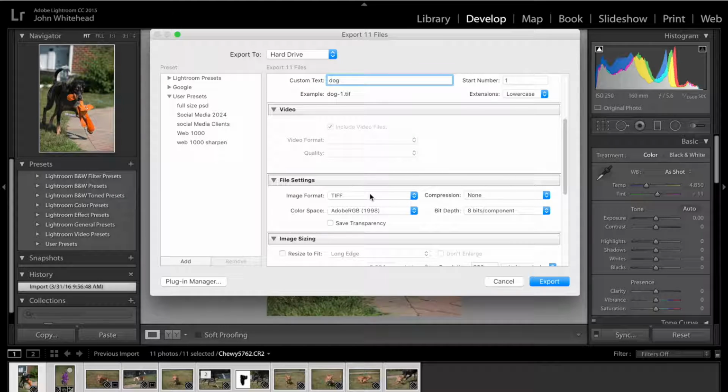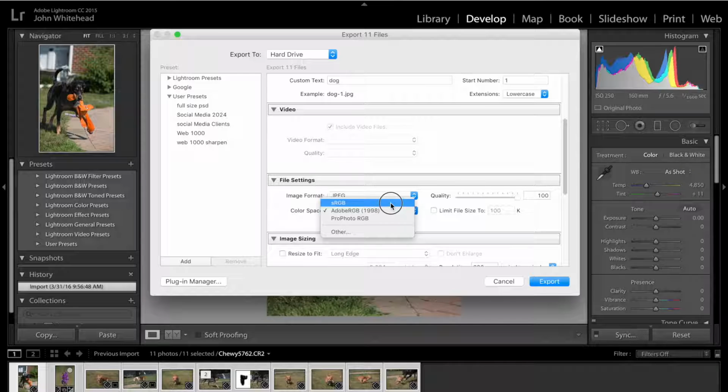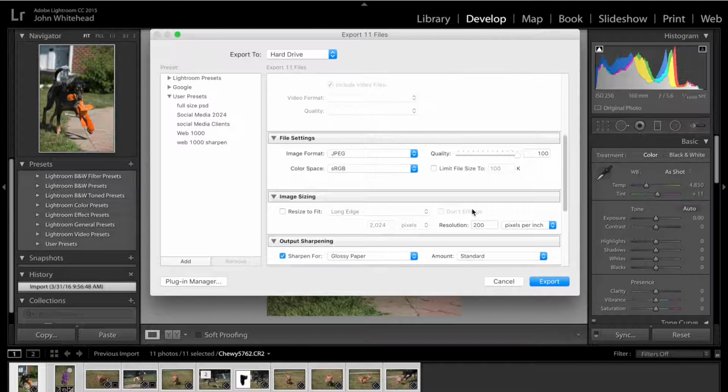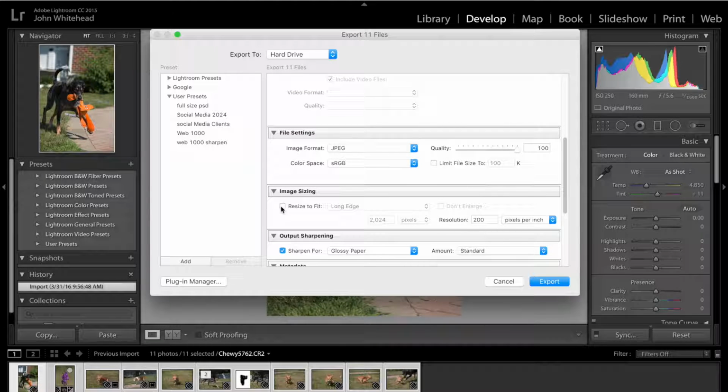Then we're going to change this to JPEG, quality 100%, and we're going to actually change over to sRGB because the internet uses sRGB. We're going to go into image sizing, and this is really the key for what we're doing here.